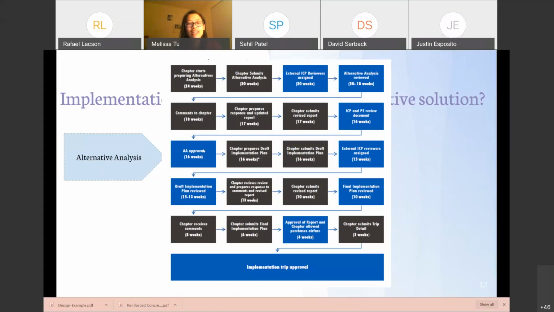Once alternative analysis has been approved, then the chapter can move on to the implementation plan. Obviously, they'll have to submit their implementation plan to Volunteer Village, and again, the back and forth between internal reviewers and the chapters will begin until the final design and implementation plan has been accepted.